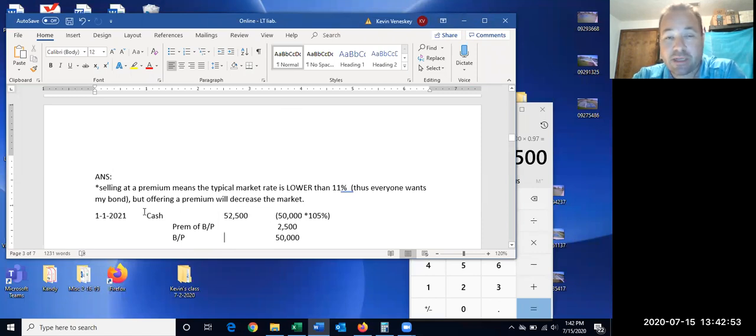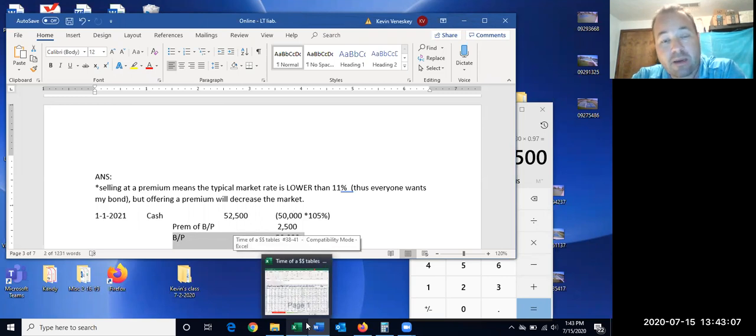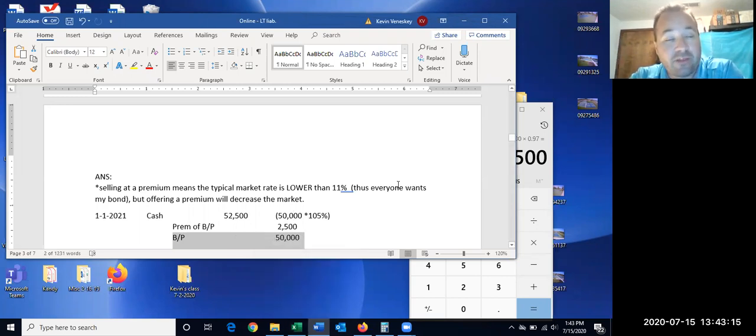First, I put how much cash are we getting? Well, we're getting 105% of the 50,000 because it was issued at 105. And then I show that my first credit is, well, I'm going to credit my bond payable because I'm going to pay them back not 52.5. They're paying me a premium. I'm going to pay them back only 50,000. The difference is that $2,500, and that's the premium. They're not going to get that back. But how they're going to get that back is by me paying more interest than what the market is willing to pay. So that it kind of is a wash at that point.